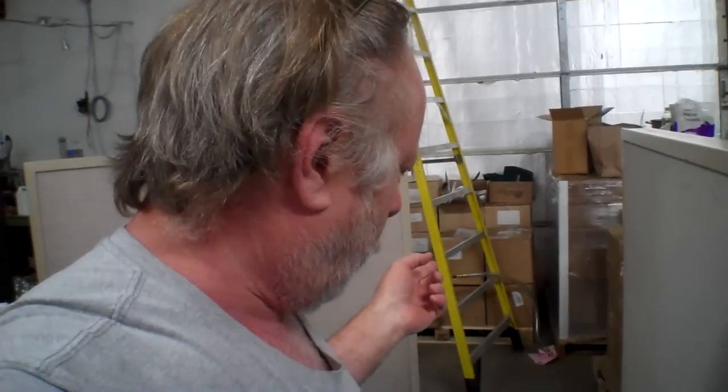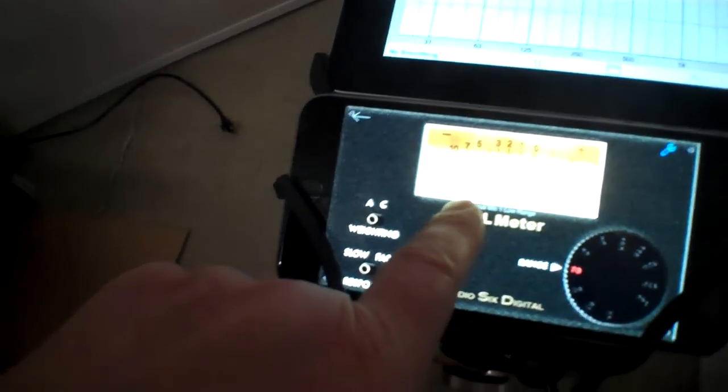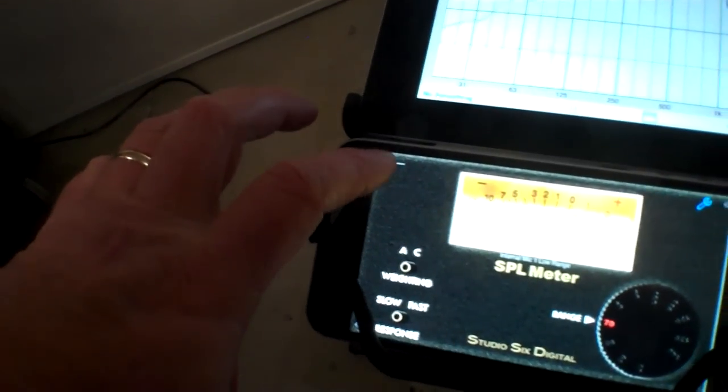So once I start this test, I can't talk. I can add audio descriptions later, but I can't talk while this is going on. So, I think we're all set up. One thing about this is it has a peak dB measurement. I'm going to reset this, and then I can't say anything.